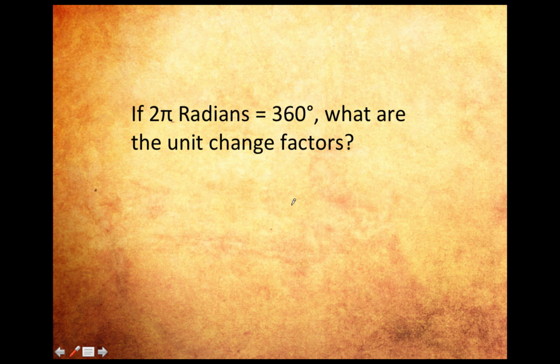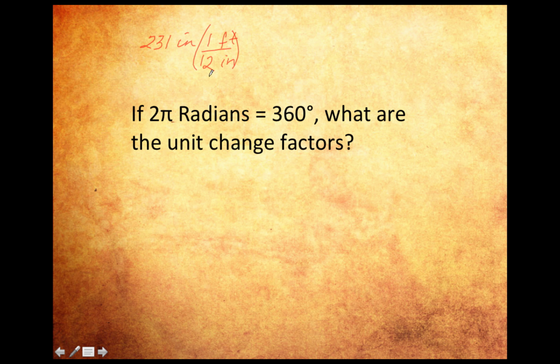So, let's say that you had 231 inches, and you wanted to find out how many feet that is. What would you do? Multiply by the factor. Yeah, so dividing by 12, you're really multiplying by a unit change factor. You want to get rid of inches, so you want inches in the denominator so they cancel out. And you want to have feet, so you put feet in the top. But this has to equal 1, or I can't multiply by it. I can't just go around multiplying by stuff. So how many feet is how many inches to make 1?